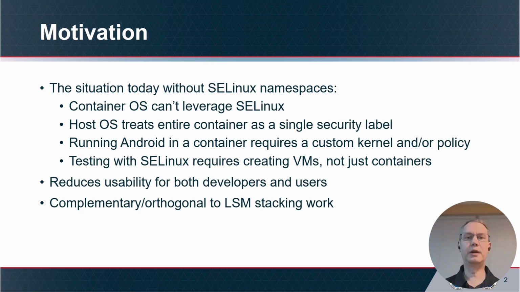From within a container operating system, SELinux typically appears as being disabled, even if it's enabled on the host operating system, in order to prevent the container from attempting to load policy or setting security labels that might be in conflict with the host's security policy. From the host's point of view, if it's using SELinux, it typically treats the container as running with a single security label. That is, all processes within the container have one label, and all of the files associated with the container are typically assigned a single label through a context mount option.